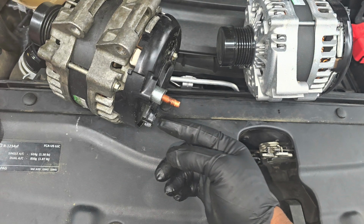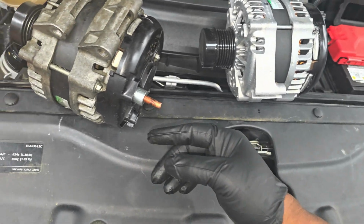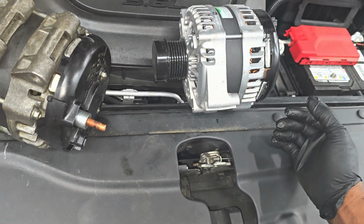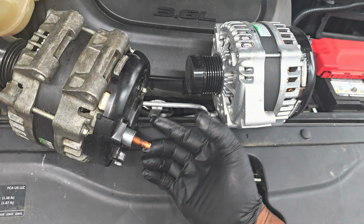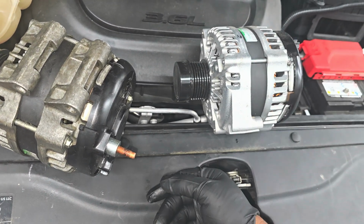All right, the field terminal. There's only two wires going to that field terminal. One is coming from the PCM, and one is a return from the alternator to let the PCM know that there's current flow, that the alternator's doing its thing. Well, I only got 12 volts on one pin. That's a long story. I don't want to get into that part of the diagnosis, but he said he needed an alternator. Very well could need an alternator.